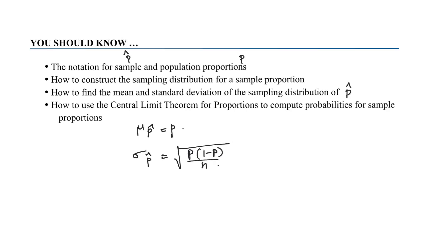Also study the procedure for computing the probabilities with central limit theorem involving sample proportion. Remember that it has 4 steps. First, check the condition greater than or equal 10 or not, to check whether we can use a normal curve or not. Then find the mean and standard deviation. Then sketch the normal curve and shade the area to be found. Then find the area using the table or TI-84 calculator.